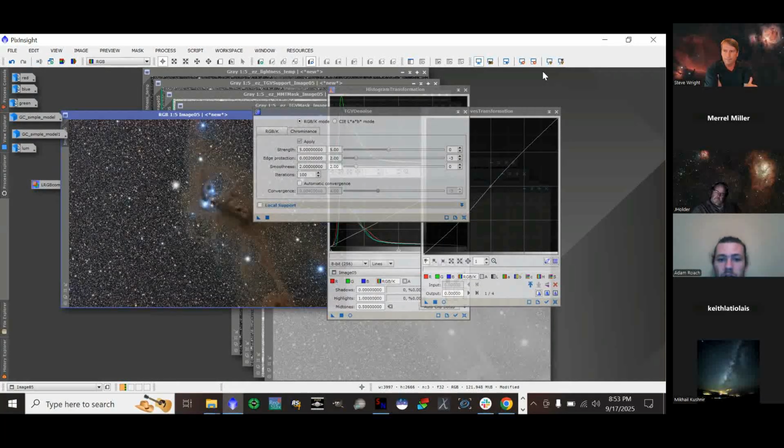Especially with a noisy background, sometimes GraXpert has a problem denoising. It'll think the noise is stars in the background, and Cuiv has done videos on this. You can't have a lot of noise, otherwise you can't denoise well. But anyway.